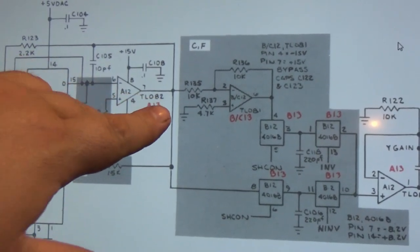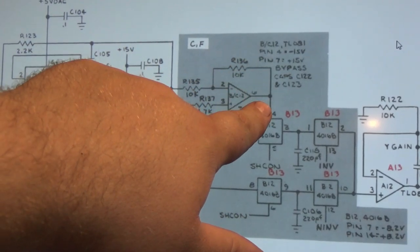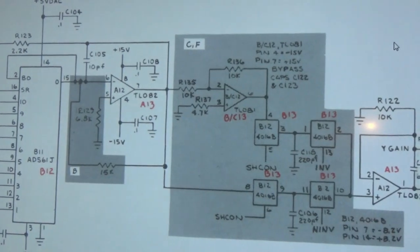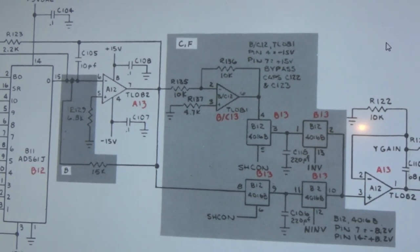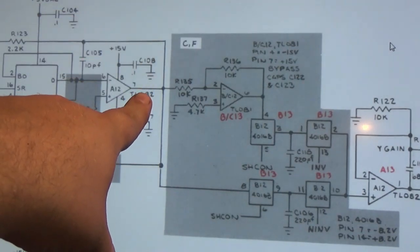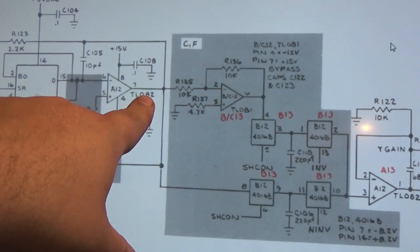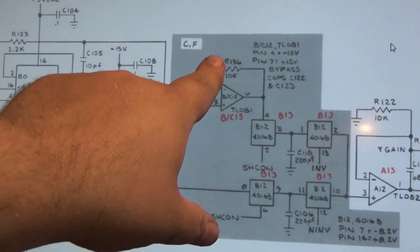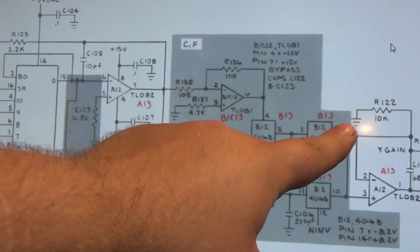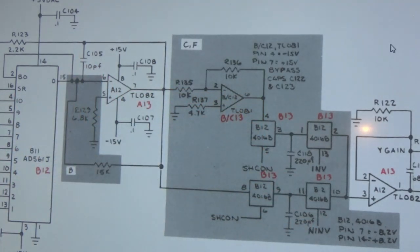So let's just follow the signal down, and let's see if we have an output from here, and let's see another output from there, and so on. Technically, if I just probe this pin, I should see a picture on the scope. And if so, we know this op amp's good. And if I probe right here, we should also see a picture on the scope, and so on. So we're just going to keep on going until we find a problem.